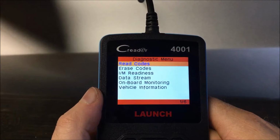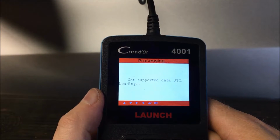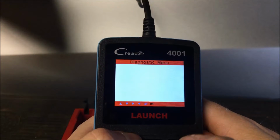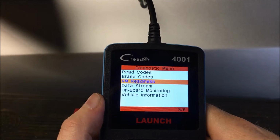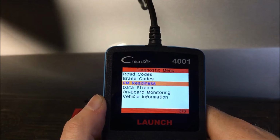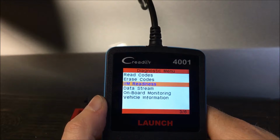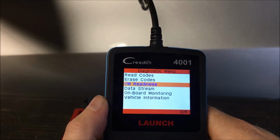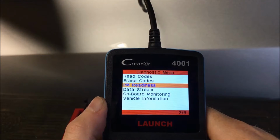All right. If you had a code, you could select read codes and erase codes. If we hit read codes right now, it's going to tell you we don't have a stored code. All right, IM readiness. Essentially, this is a test that, when you go to get your car inspected for emissions in some states, the car is going to transmit whether it's ready to be tested or not. This is going to report back to the analyzer whether or not the computer was recently set for a check engine light and then it was brought in.